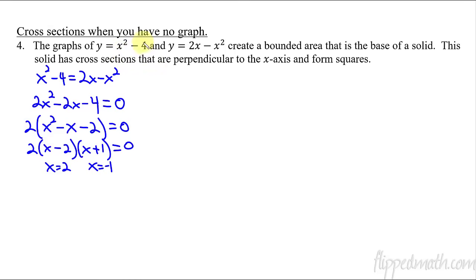Well, this is an x squared minus four graph. That means it's a parabola that opens up. And this is a parabola with a negative in front of the x squared. So it's got to be opening down. And so somehow these things overlap, they're doing something like this. And so we're doing that area right there. So let's set up an integral from negative one to two, my negative one and two. Now, which one goes first? Let's just do a test point. What's a number in between negative one and two? How about zero? Zero sounds like an easier one to figure out.